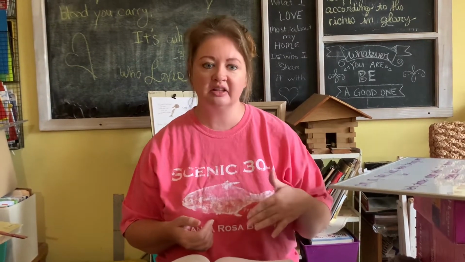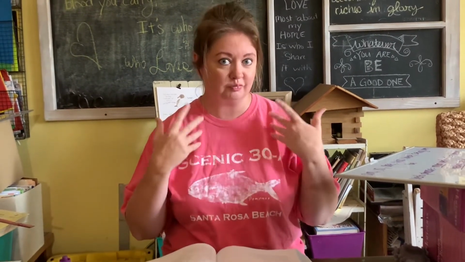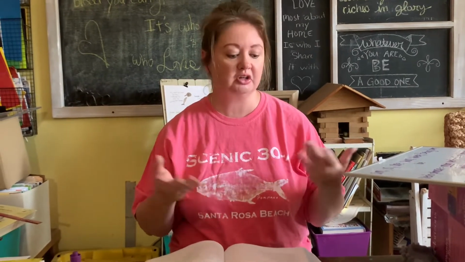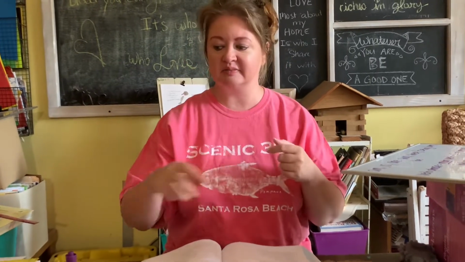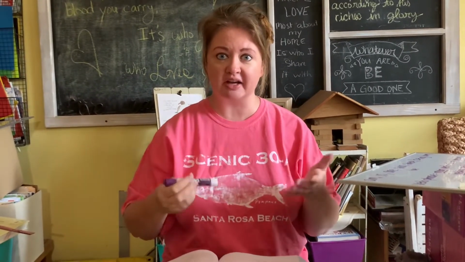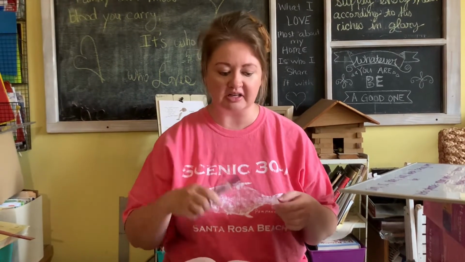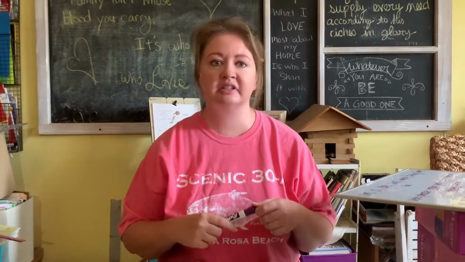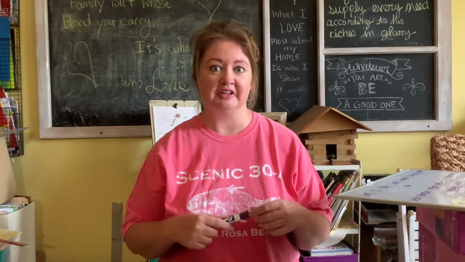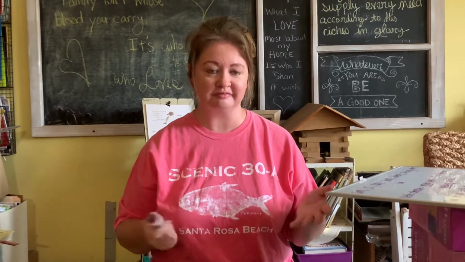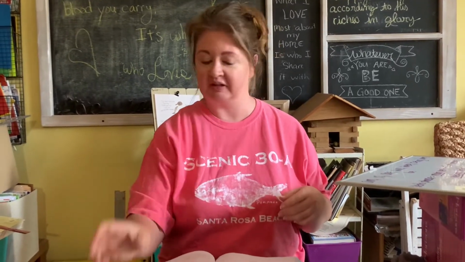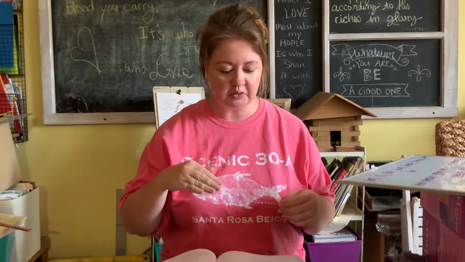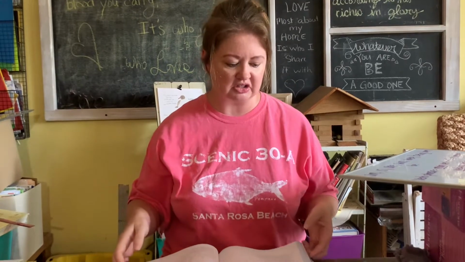You're going to go through that list, and if it shows an action, if it's something that we can do, you're going to underline it. Number 1 says sees. So like, I can see this marker. Does that show action? Yes. So you're going to underline it. Number 2 says gold. Does gold show action? No. Gold is a metal or a color, whatever you want to call it. It does not show action. So you're going to go through all 24 of those words, underlining only the action verbs. Okay?